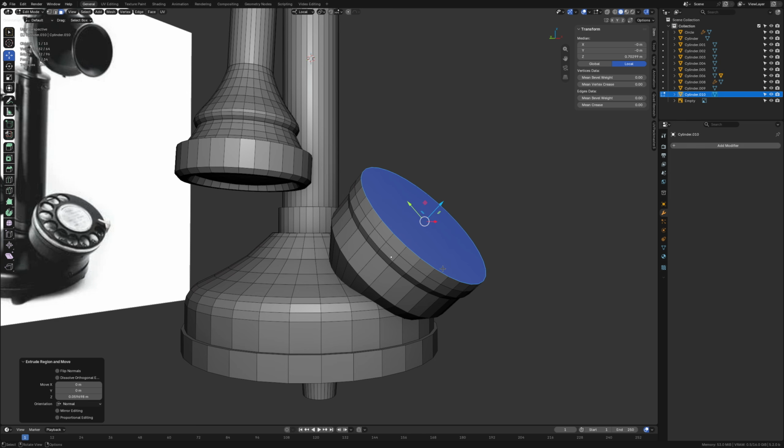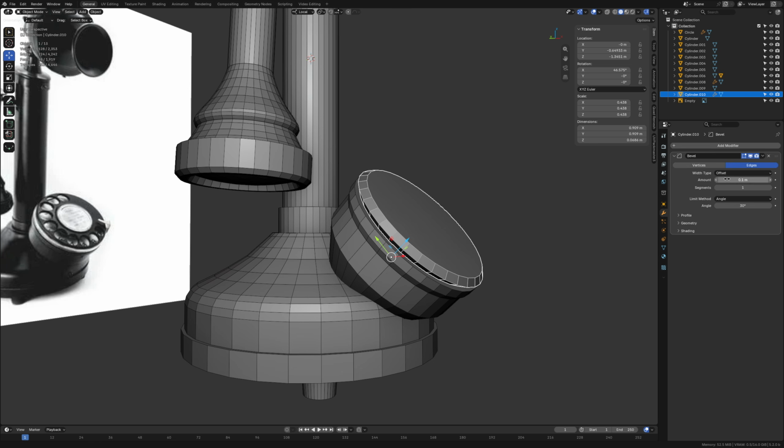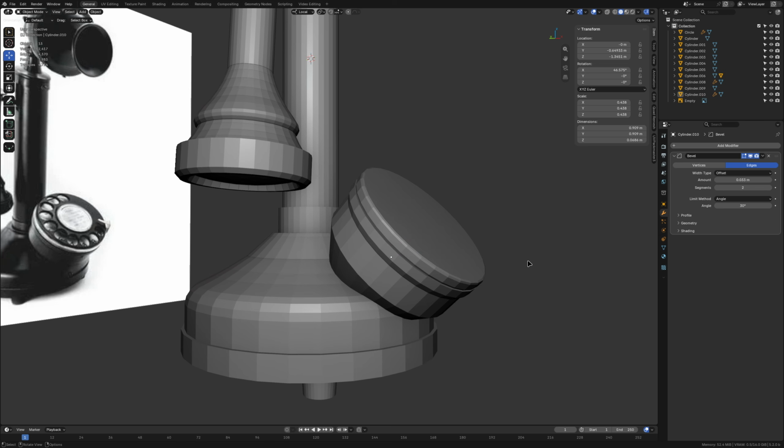Looks like it's about the same size, but it has a bevel to it on the edges. And this kind of piece, a lot of times I'll use a bevel modifier, and I'll set it to like 2 segments, just so I can see the difference there. So I know it's 2 different objects. Or, you know, a lot of these you can add bevel modifiers later on when trying to create the high poly, or use creases and subdivision and all kinds of fun stuff. So we'll get to that at some point.